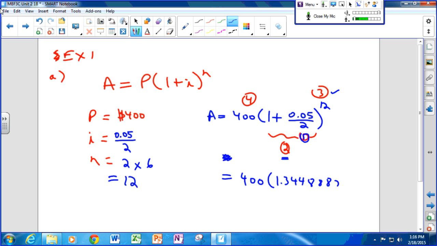Now, the more accurate you are with these, the better. So I would suggest you don't even have to put that down. Just go ahead and multiply that result that you have already in your calculator by the principal, which is step 4 here. And here's what we got. We got 537 point, now we're going to say 96. We're going to round it off.